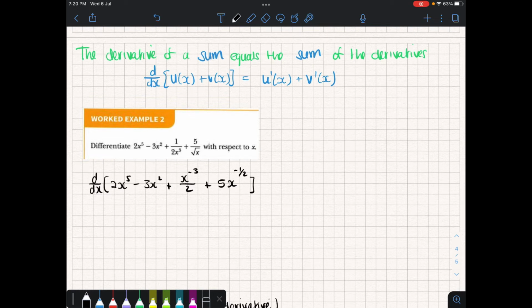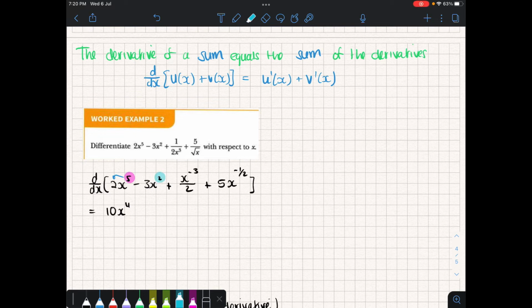And now, even though I have a whole bunch of expressions, it doesn't matter. I can treat each individual expression by itself, because the derivative of a sum is just equal to the sum of the derivatives. So I'm going to differentiate each of them and add them together, essentially. Okay, so we're going to use the power rule. So here I'm going to multiply by the power. Now I'm multiplying by the power, but I must remember that I multiply the power by anything that's in front of x as well. So when I multiply by the power, I'm going to get 5 times 2, which is 10. And then I reduce the power by 1.